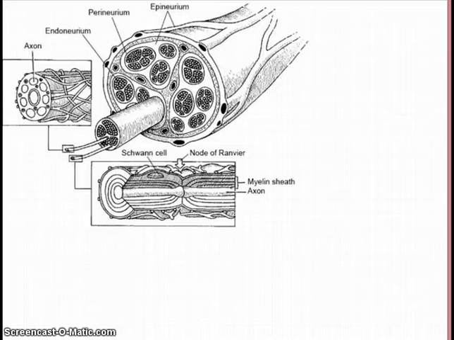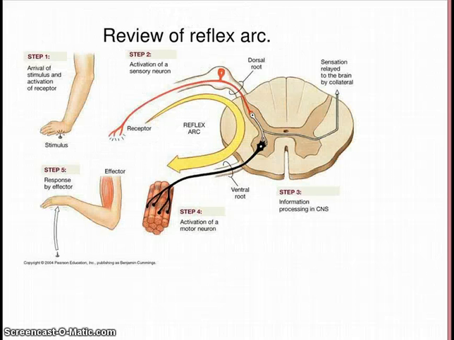Nerve impulses are conducted from receptors to effectors over neuron pathways or reflex arcs. Conduction by a reflex arc results in a reflex. The simplest reflex arcs are two neuron arcs. Two neuron arcs consist of sensory neurons synapsing in the spinal cord with motor neurons. Three neuron arcs consist of sensory neurons synapsing in the spinal cord with interneurons that synapse with motor neurons.